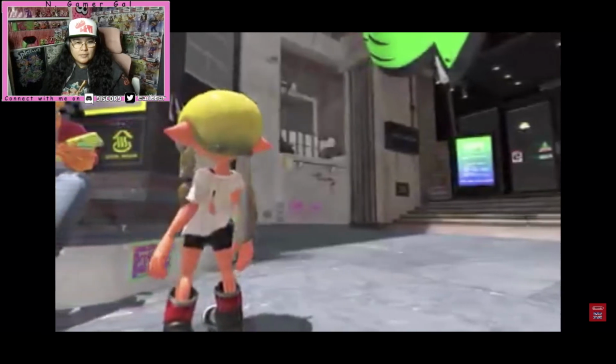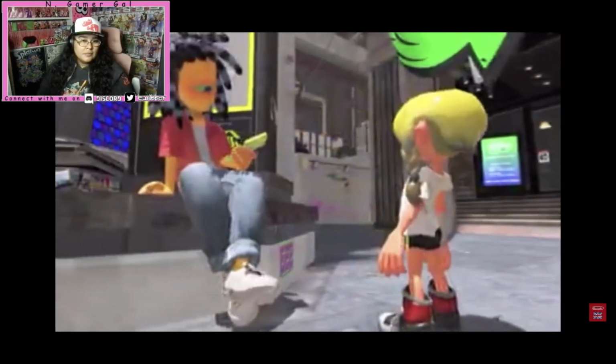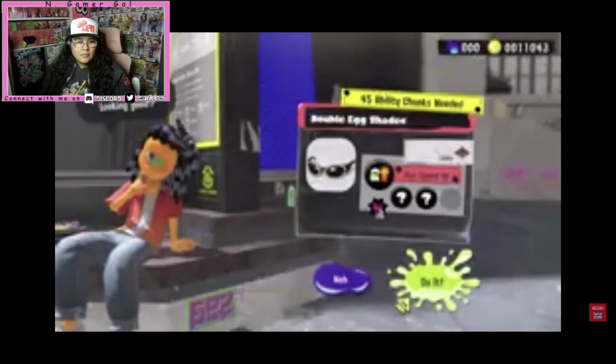Plus, there's a fellow in Splatsville who can swap one ability with another. Talk to Merch here, and you can add an ability of your choosing to your favorite gear.